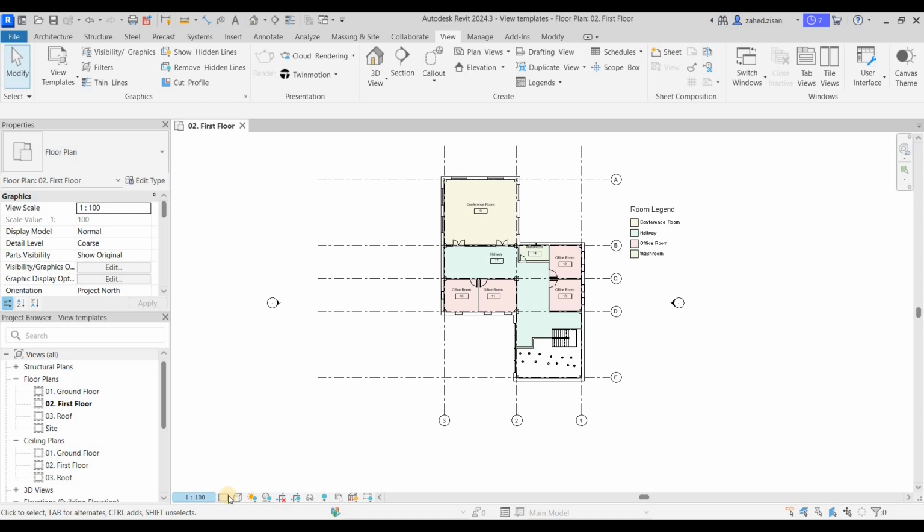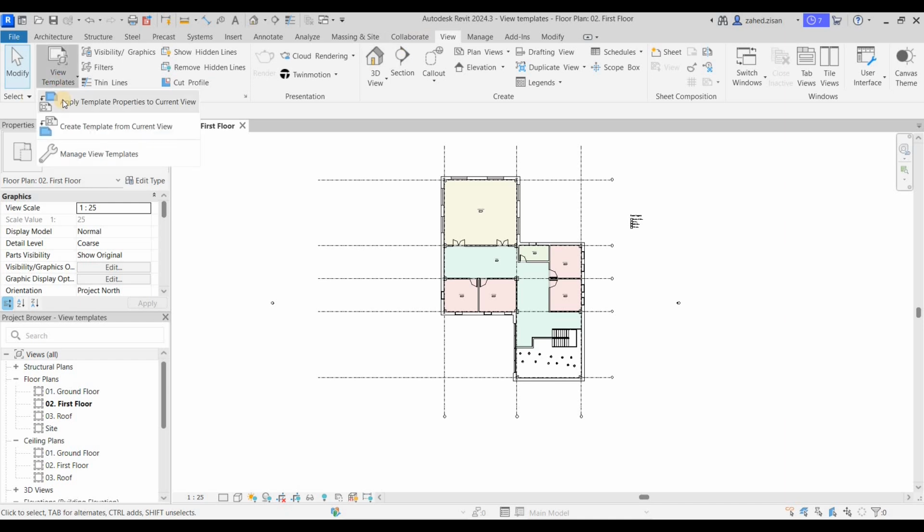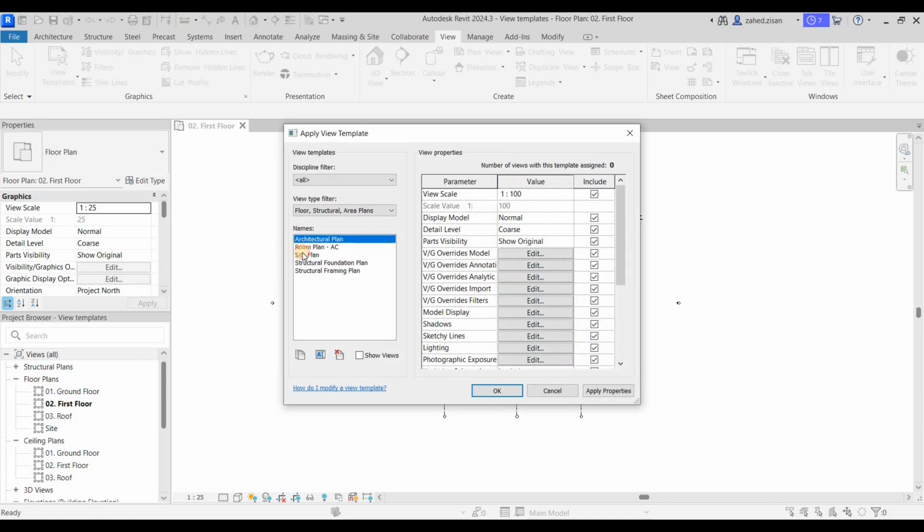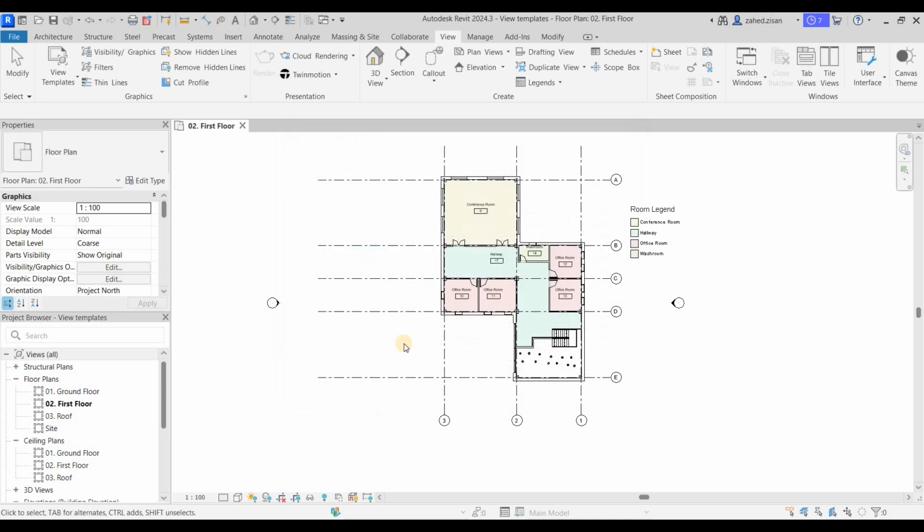Once a template is created, you can still change the view settings. So let's say I want to change the scale. I'm changing it to 1:25. Now let's say I want to bring the scale back to what it was. What I'm going to do is go to the view templates in the View tab, and here, Apply Template Properties. I'll select my Room Plan Architectural, click OK. Once you do that, you can see that the scale is back to 1:100, because that's what we had decided. But it doesn't mean that I can no longer change it. I can change it. When you apply a view template, that means it's a single application, and you can change it again later on.